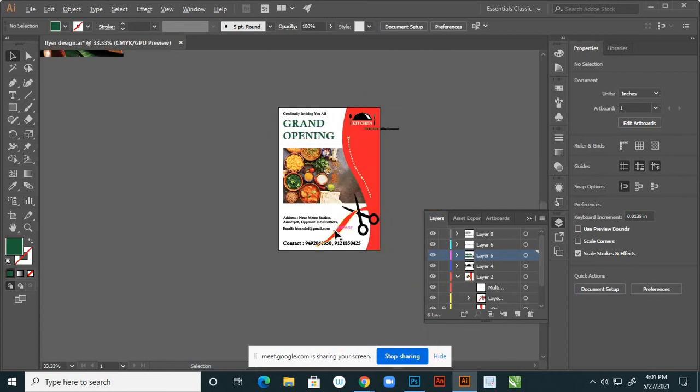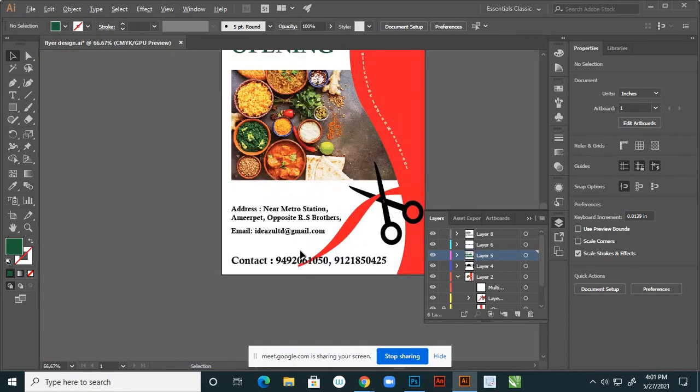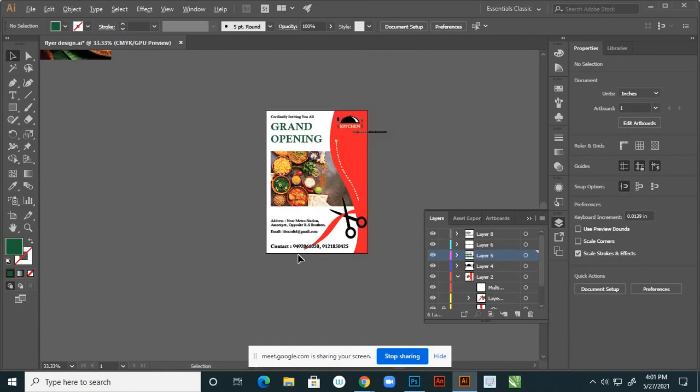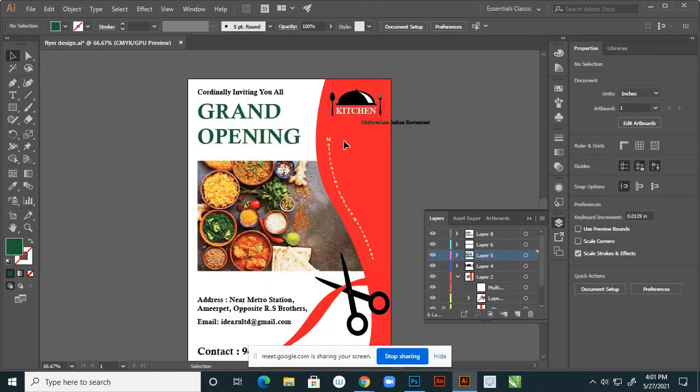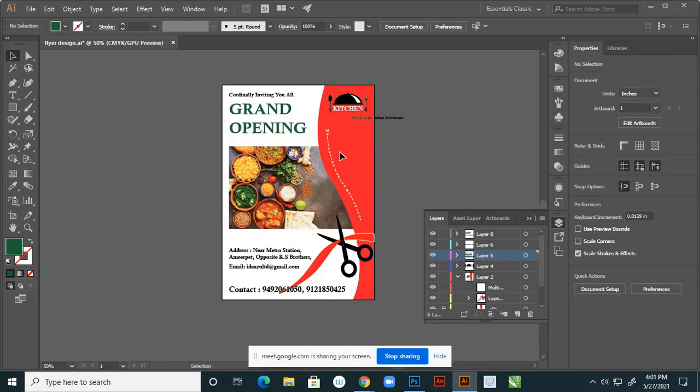Excellent. Yes, then here, what to do next? Is there anything we want to highlight? So grand opening is there, and the ribbon is added, and this patch is added, right? The kitchen is highlighted, and the text is there, and the contact is there, right?